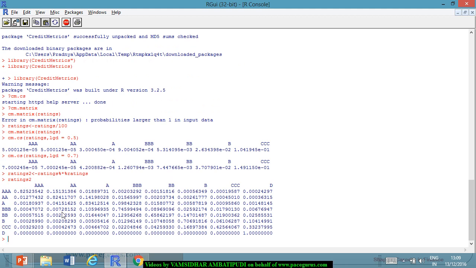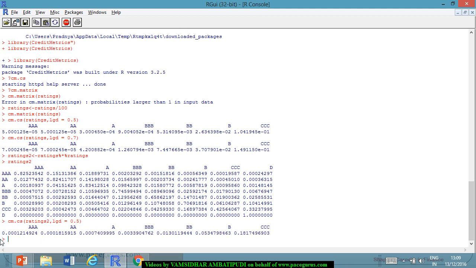If I want to see here a AAA rated security at the end of 2 years becoming default, the chances are 0.0002. Whereas for a AA rated security after 2 years, the chances of default are 0.0003. So these are the numbers. Now based on them, if the same securities are going for a 2 year loan with the same LGD of 50, then I can look at how much spread.